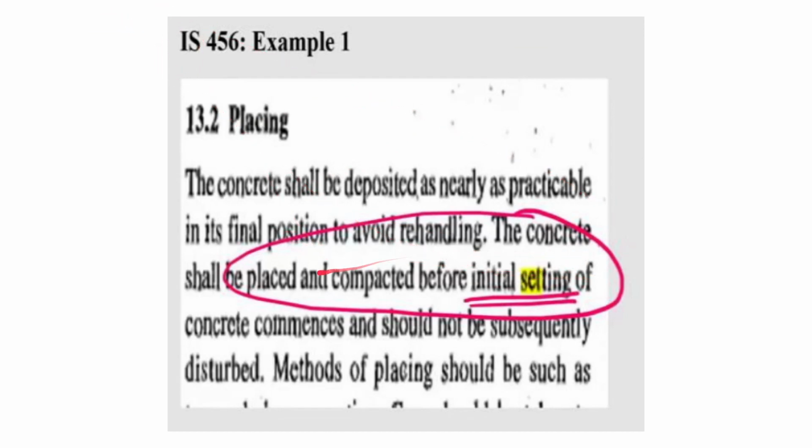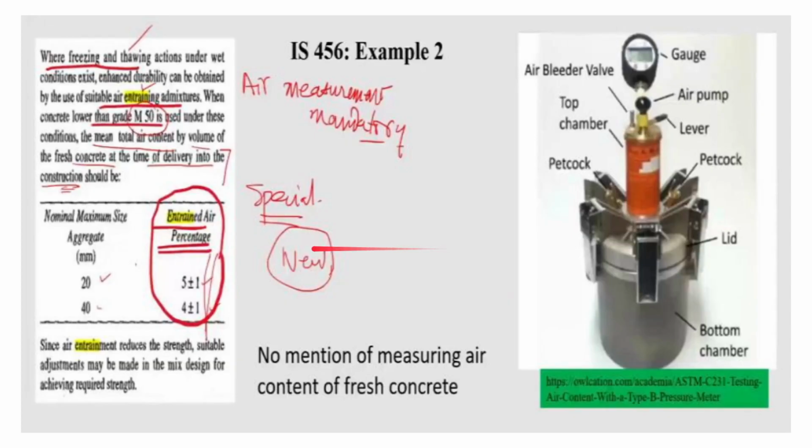The concrete should be placed and compacted before the initial setting of concrete commences, and should not be subsequently disturbed. This is the initial setting time. As we all know, it should be properly compacted to avoid honeycombing, much before the development of initial stiffness, and afterwards it should not be disturbed. These are the very basic ideas.